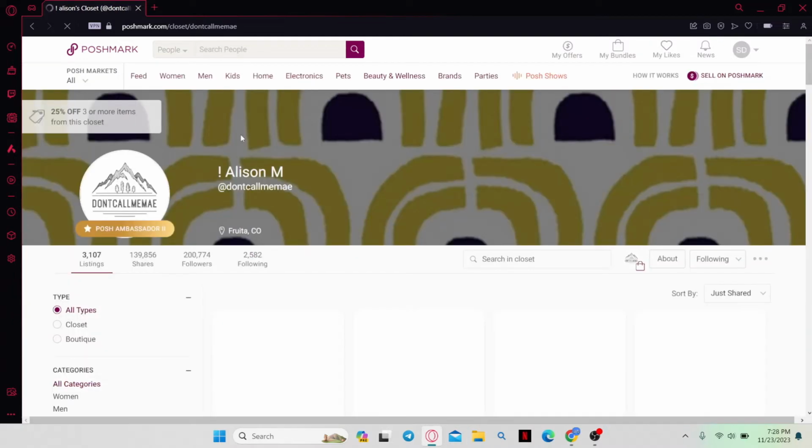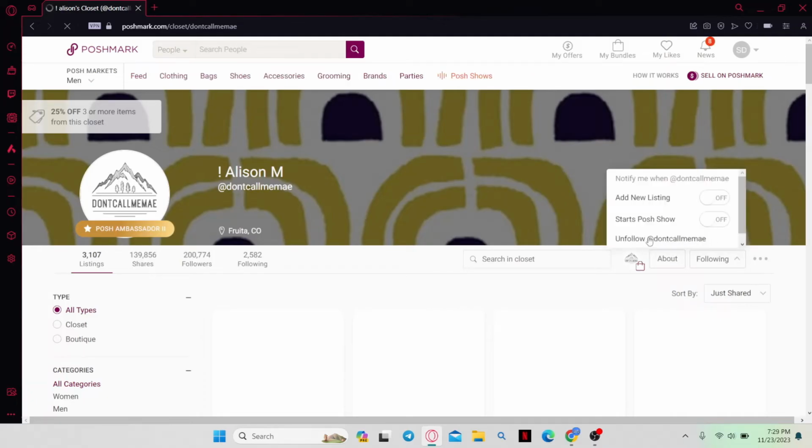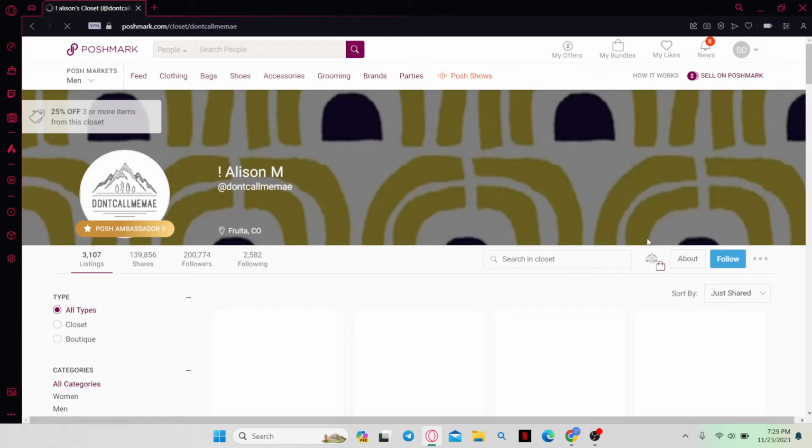Once you click on their username and end up within their profile, you will see that you have been following this user within their profile page. Simply click on the drop-down menu alongside the following feature and you will find the option to unfollow this user. Go ahead and click on unfollow, and now you will once again see the follow button within this user's page. This means that you have now unfollowed this user.